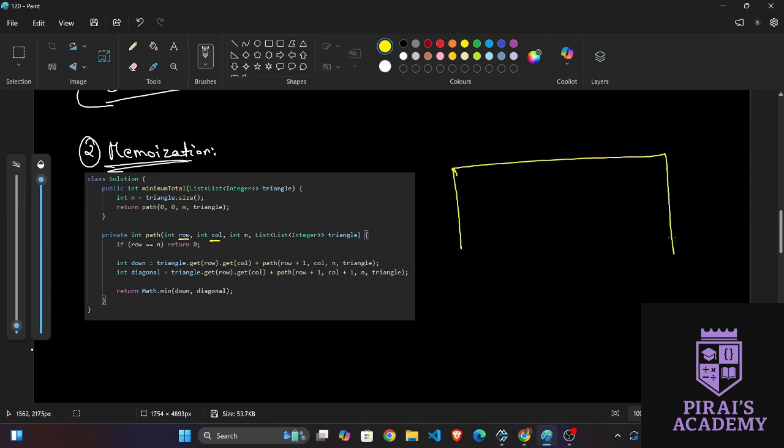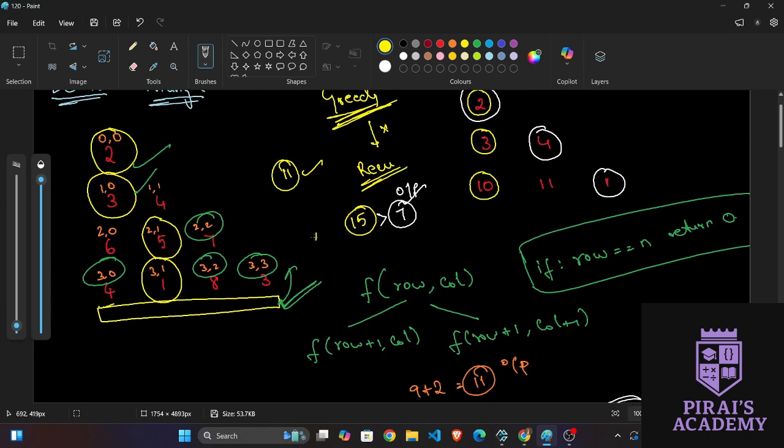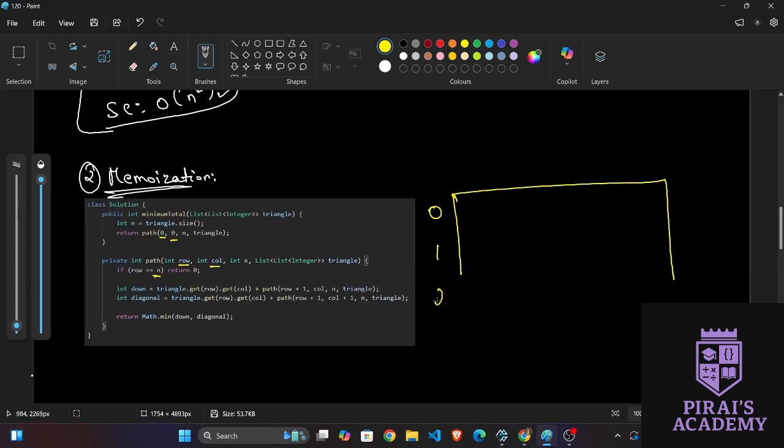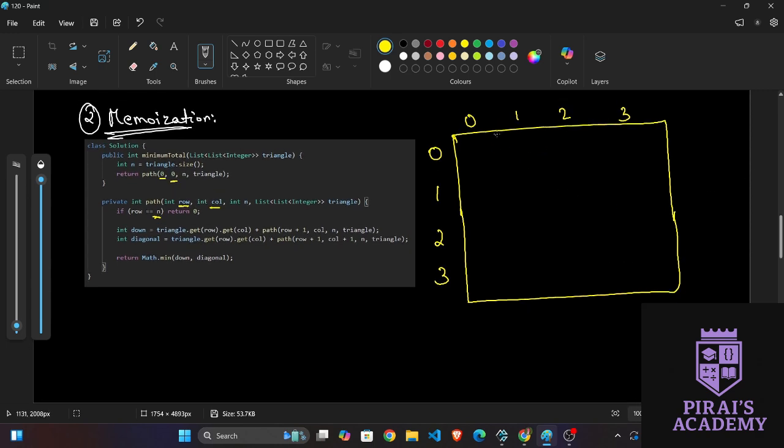Now what is going to be the size of the array? See here, row starts from 0 and ends at n. Similarly, column also starts at 0 and also ends at n. So from this, I can tell you this is going to be an n cross n matrix, starting from 0 and going up to n minus 1. For example, we already saw an example, right? There are totally 4 rows, which means here it will be 4 rows and 4 columns. So this is going to be my matrix. This is going to be your first step.